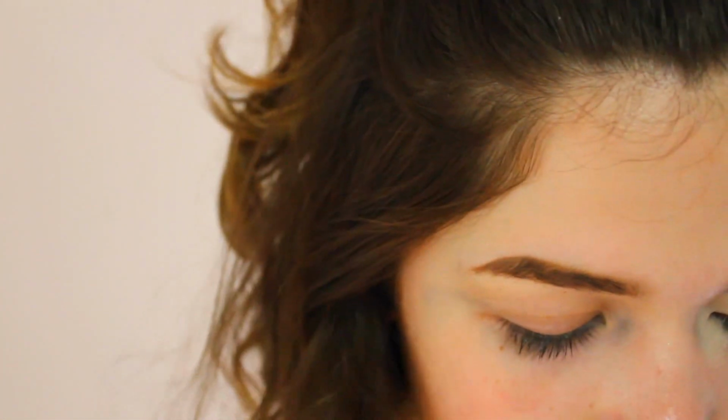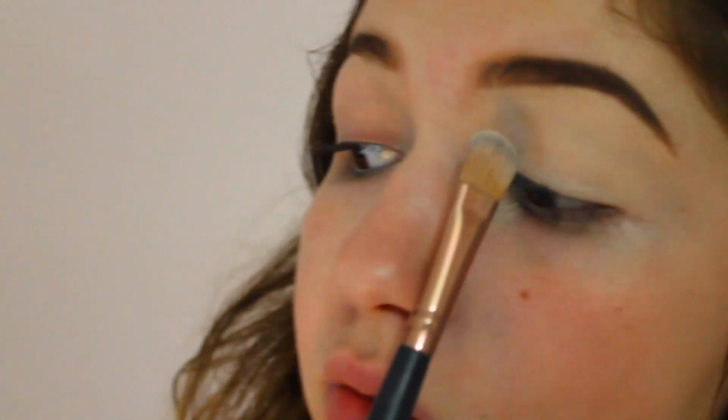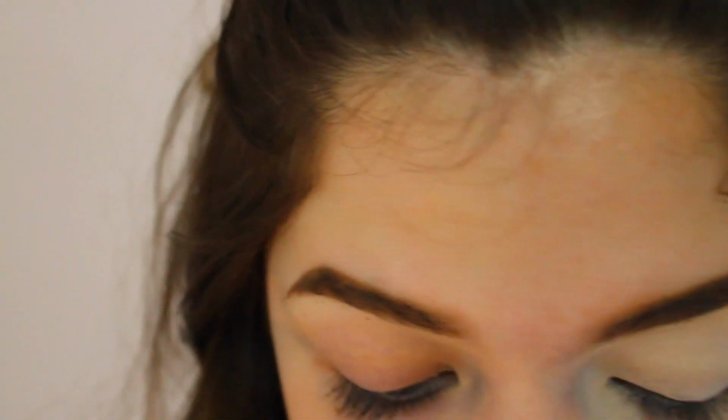So, after I prime it, I try not to use a whole lot because otherwise it can get kind of cakey. What I'm going to do is take just any really light colored piece of translucent powder. Alright, so I'm just going to be using a bone-colored eyeshadow or whatever matches your skin tone. I'm going to get a flat brush, and I'm just going to put this on top of the concealer to set it. Just pat this all over, really setting it.